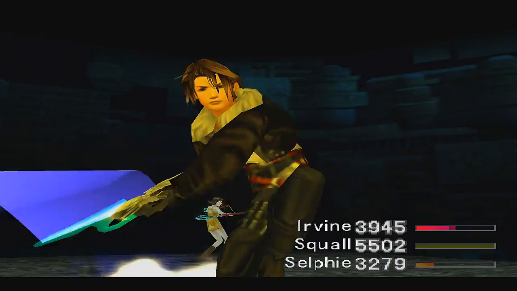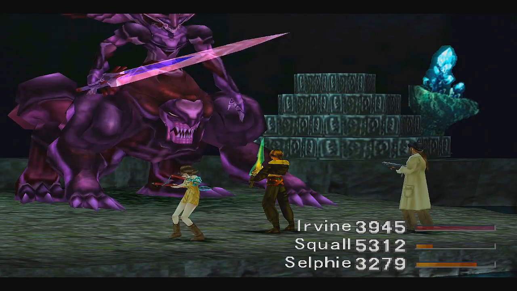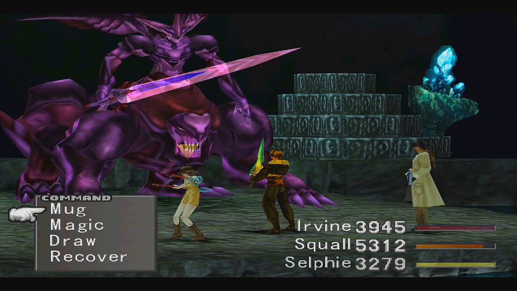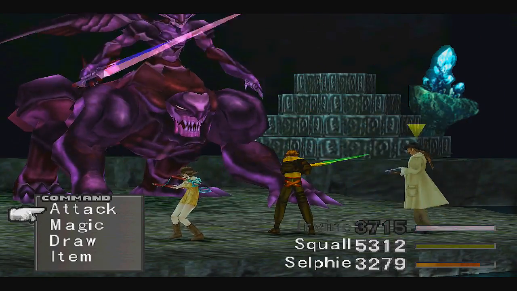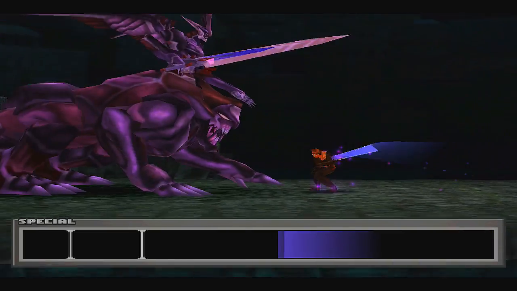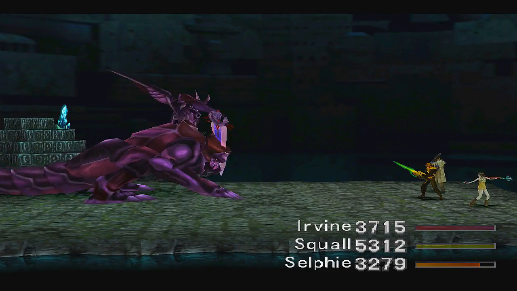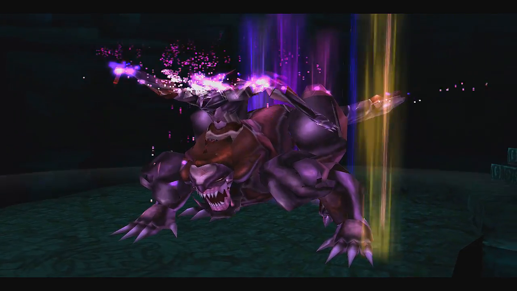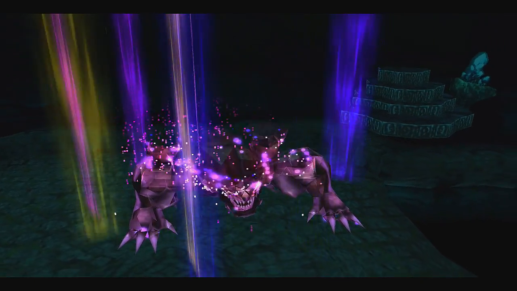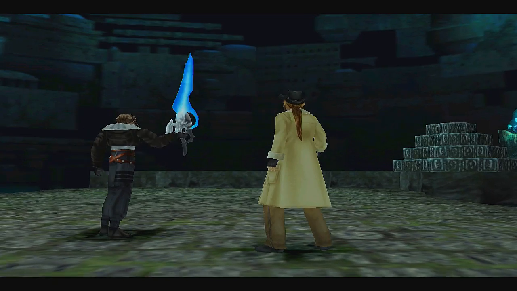Oh, Rough Divide, well, not exactly what I wanted, but you know what, I don't even need Irvine to use shot either. There we go. Ultima Weapon defeated. Adios. Your first super boss of Final Fantasy VIII is taken care of. The other one will be a little bit harder, but we'll manage.